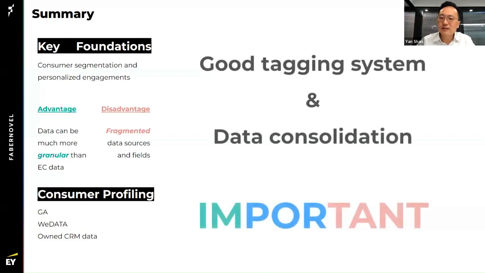And lastly, very importantly, a very good tagging system and data consolidation is super important for the social CRM environment. A good tagging system, I want to say a bit more on this, because data tagging normally comes from two places, right? One is automatic tagging. That means the tagging codes are built into the system. Let's say for a mini program, someone clicks on something, goes to certain pages, or adds something to cart. There are automatic tagging codes built into the system to grab that data, store it in the database and display it in the data dashboard.